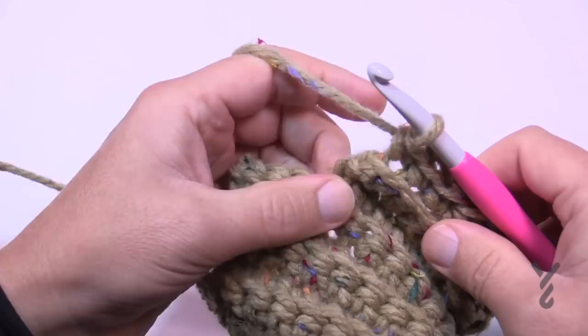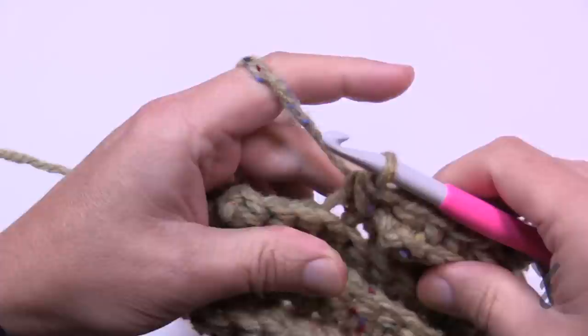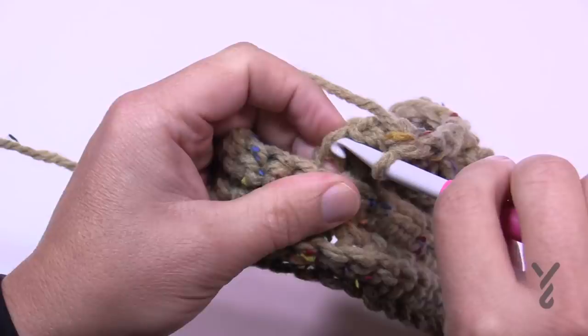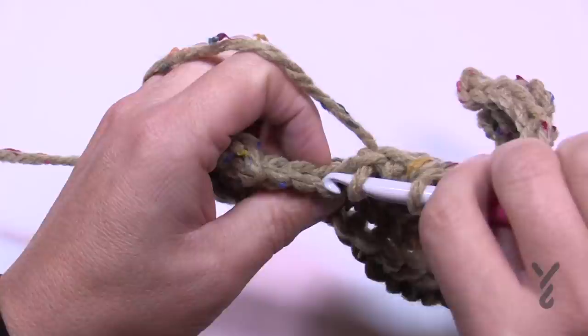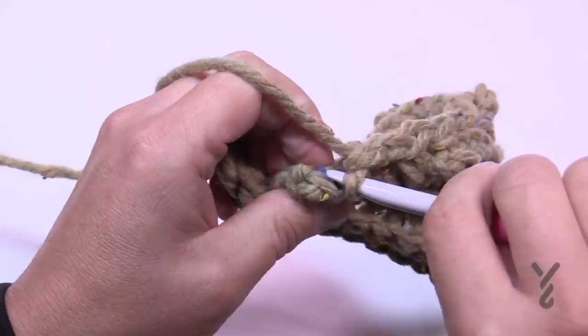So we're just gonna come into the side of the row and then we're gonna jump down to the next level. Pull through and pull through all three. And keep doing that all the way across. Okay, so coming into the side and then the back. And pull through all three and then do the next three. And then finally the last side.